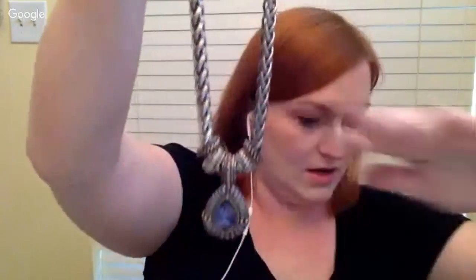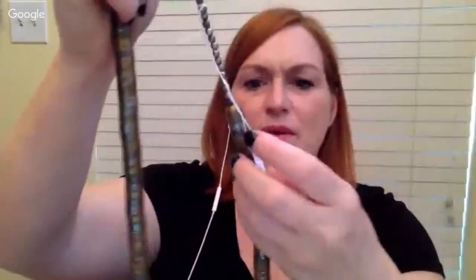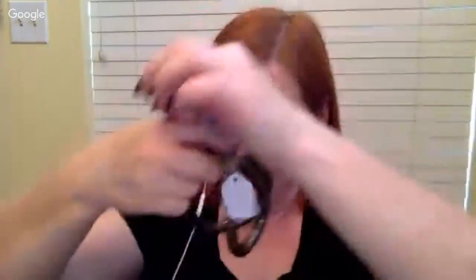I've got my stuff from my thrift store today. This one was a dollar, and it looks like it would be silver, but it's definitely magnetic. Somebody in the other video when I showed it fast said it looks like it might be something called Indian silver, which I don't know much about and will have to look up. Even though it's not silver, I think I could get at least $30 for it — it's really heavy. Somebody also said it would look good on a Cleopatra costume. It's a mixed metal piece with brass and copper, looks like a snake.